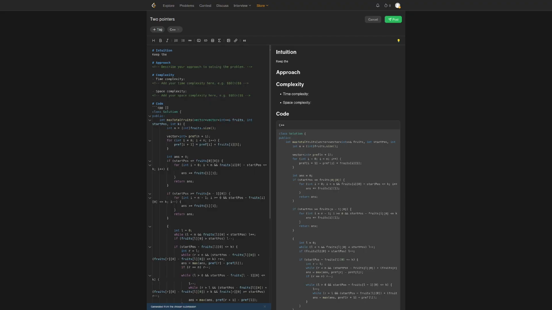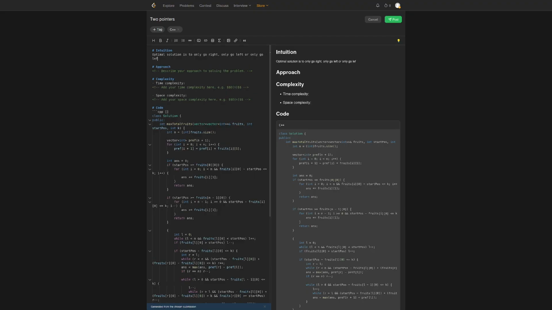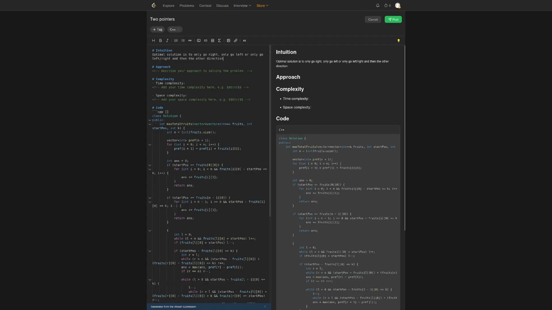The optimal solution is to either only go right, only go left, or only go left and then the other direction.